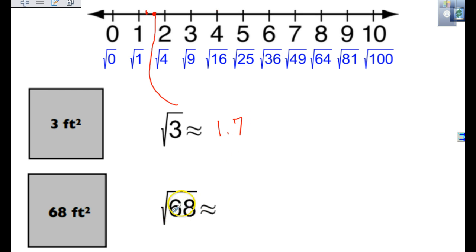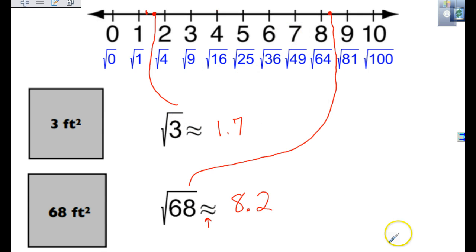What about the square root of 68? 68 is right between 64 and 81. Closer to 64. So that's probably like, I don't know, 8 point, what do you think? 8.2-ish. And kind of like statistics, this is an estimate. If someone else put 8.3, they're both right. That's what this symbol right here allows you to do. It's an approximation that gets you off the hook. So that's going to be one part. It's just approximating square roots without using the calculator.